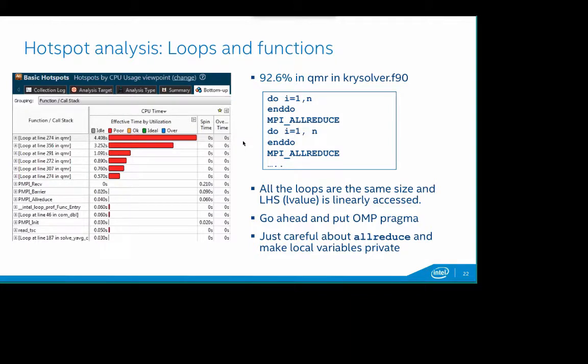So let's do the things you should do. This is the first thing you do: open up your analysis, run the Amplifier, and look at VTune. Because QMR is the only dominant one, you have to do a special trick: you want to add loops, functions and loops. In the Amplifier, there is a little button so that you can see the loops. If you look at the profiler, there are multiple loops, but all in QMR, with certain characteristics.